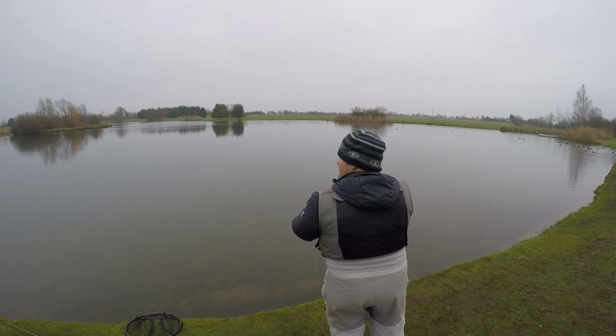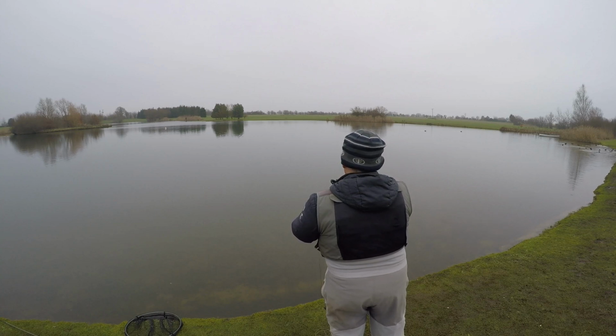I also think the intermediate line helps a bit in the flat calm because it doesn't leave a wake behind it as you're retrieving, like a floating line does. And it's not sinking mega deep. As I say, it's an inch and a half per second, so it's only going down 3 or 4 feet, but it doesn't create that wake that a floating line creates, and it can sometimes make all the difference on a flat day like it is today. No, barely a breath of wind.